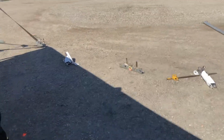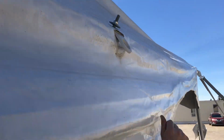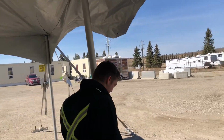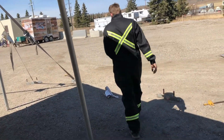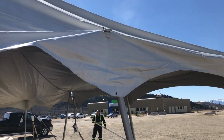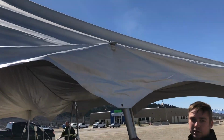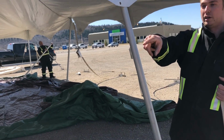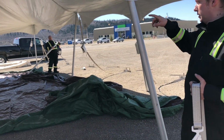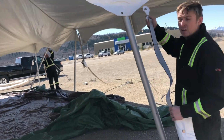I'm just reaching up, screwing that on so it stops, putting it up in place. It'll look all weird until you get all the other legs straightened up. If you are setting up in wind, I wouldn't put these legs in right away. I would tighten down the corners, tighten down the seam legs, and slam a peg in the center pole. Okay, got it. That's good to know.